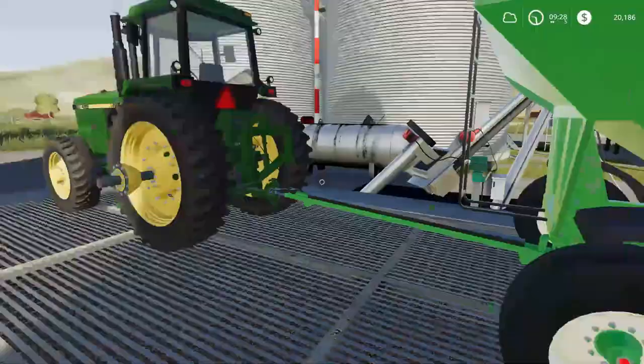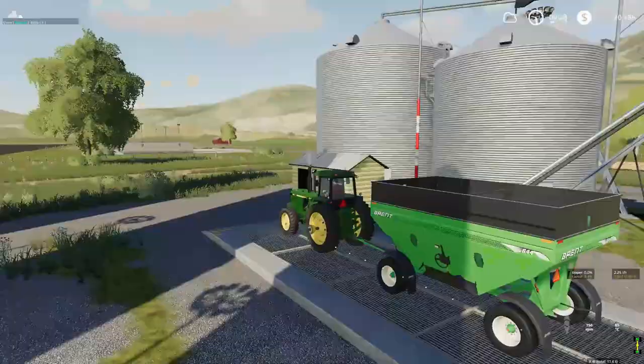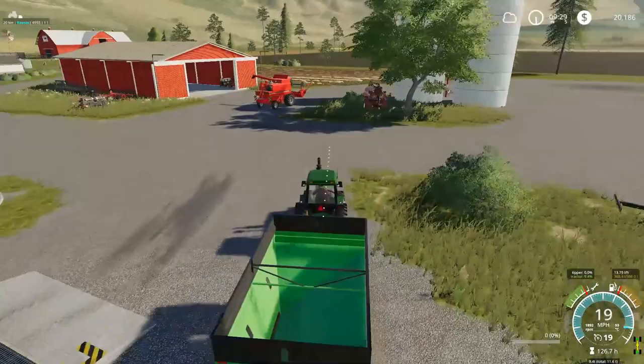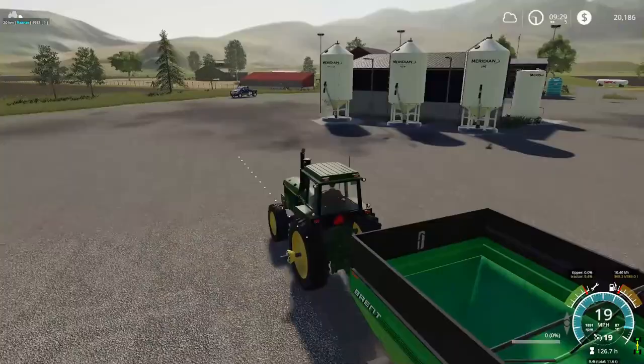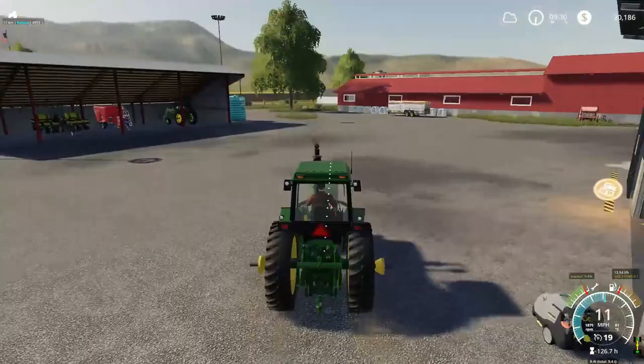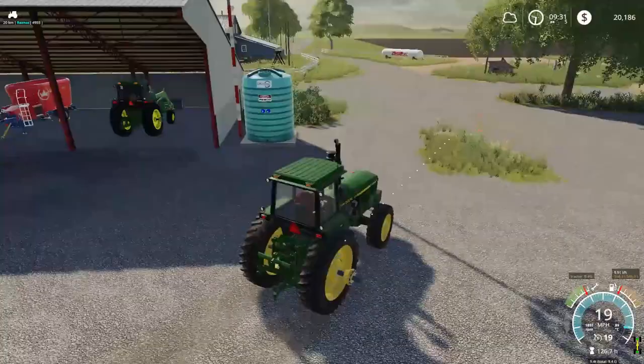All right, let's jump back in there. Just go park this over on the side of the building for now. Put the harvester away later. I think what we're going to do is keep this. We got the 4955 running, so we might as well use it. Run over here and grab our baler real quick, and put it to work just for a few minutes and see if we can get some bales made.